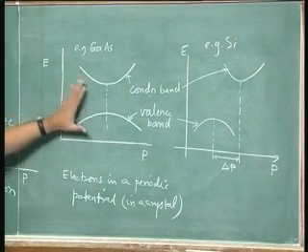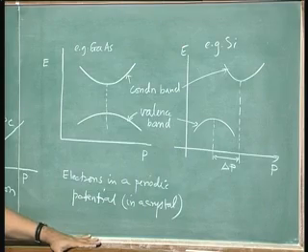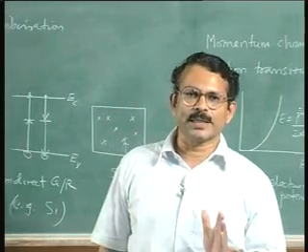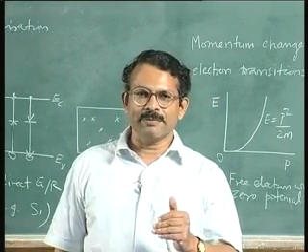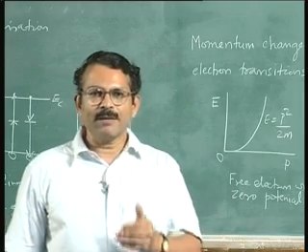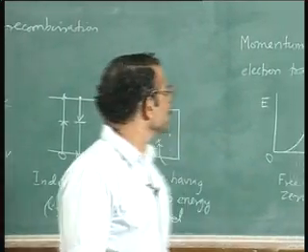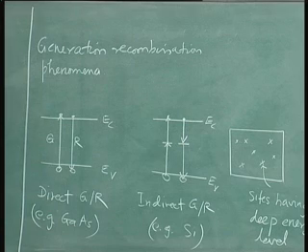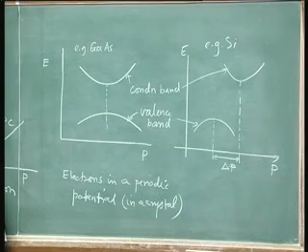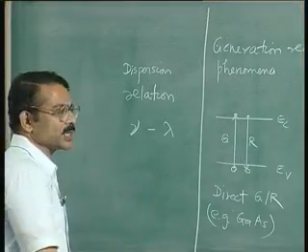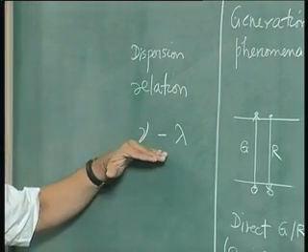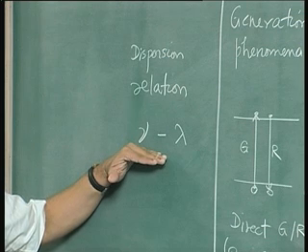Now how do you get this kind of diagrams in semiconductors? Well, you know that electron in a crystal can be treated either as a particle or as a wave. When electron is treated as a wave, then for any travelling wave there is what is called a dispersion relation. That is frequency versus lambda relation. This is called a dispersion relation. For any travelling wave you will have a relation. Okay? If you have difficulty understanding this, please go back and see your physics notes a little bit.